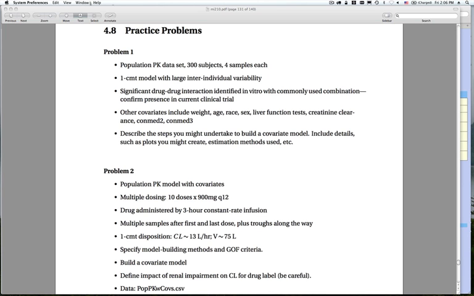I don't think it's really necessary to have p-values because, as we said before, their reliability and accuracy is suspect. But what's really important is understanding the size of the covariate effects and the impact of those covariate effects on something you care about, like AUC or C steady state average or some response at a particular time. That's what makes most sense.